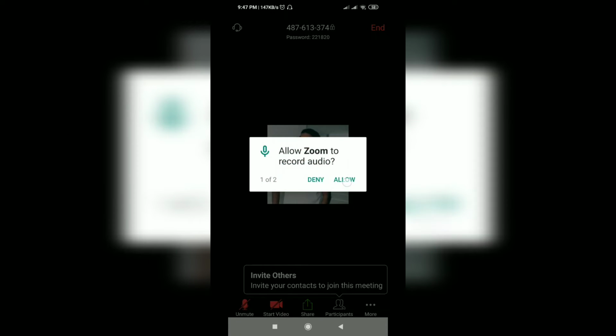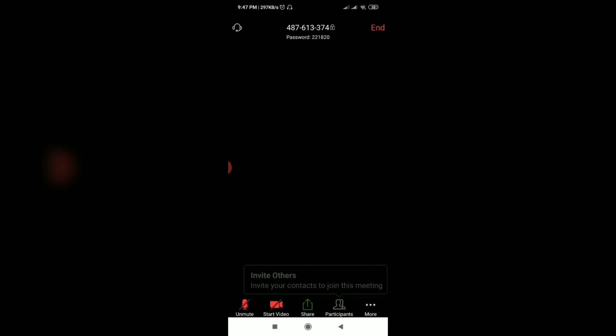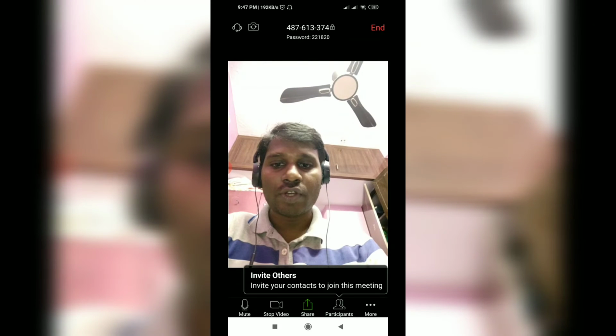You have to give permission for audio recording and video recording. It will record. So here you can see this is the audio button and this is the video button. So if you click it means the video will turn off. If you click here means the audio will turn off. So in order to deliver your speech to the audience, you have to unmute here. In order to show your image or show your video to students means you have to click here.